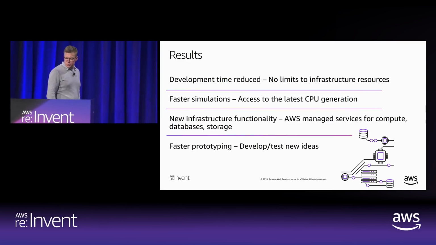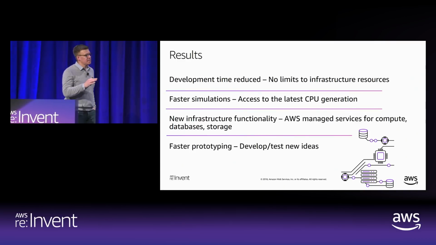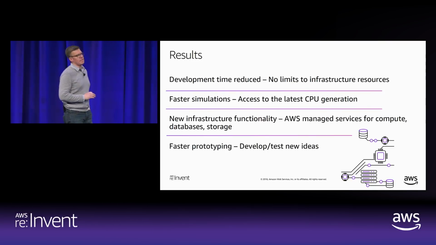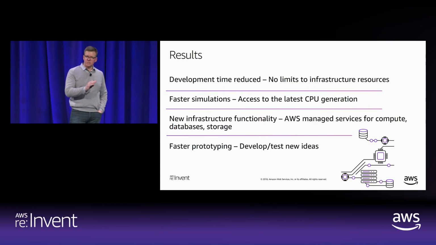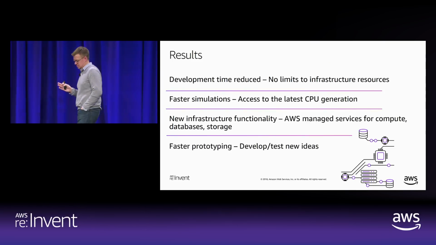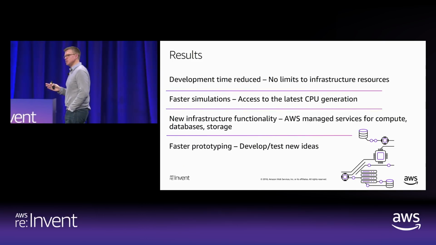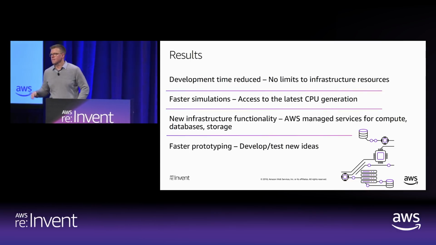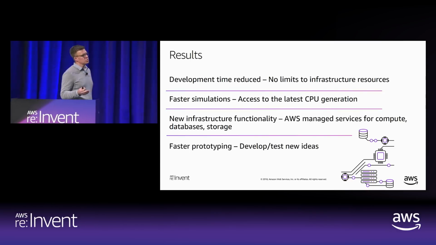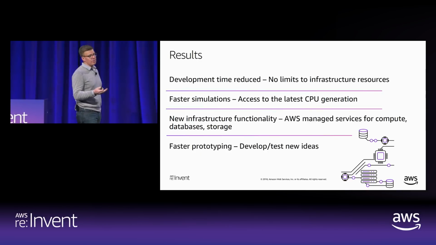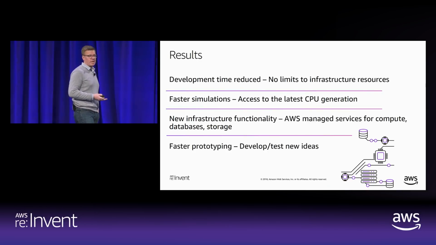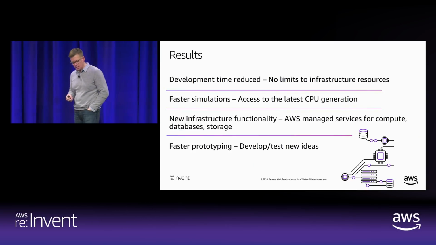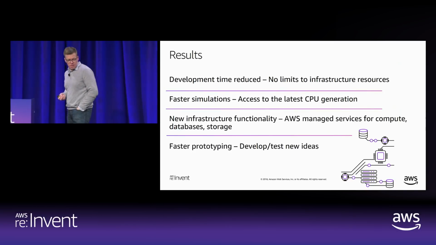New infrastructure functionality. We started replacing things in our infrastructure that didn't need to be manually provisioned. I'll give you one example, which is databases. We found that it's so much easier to use an AWS database than manage our own, so we replaced them. A lot of tools from the EDA vendors allow you to connect up your own database and provide those kinds of hooks for connection. And we made use of that.